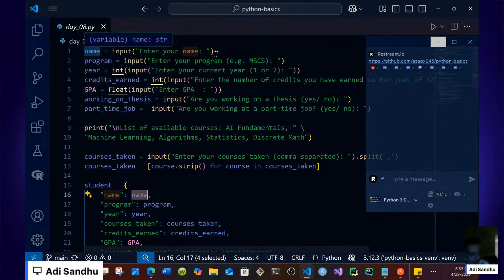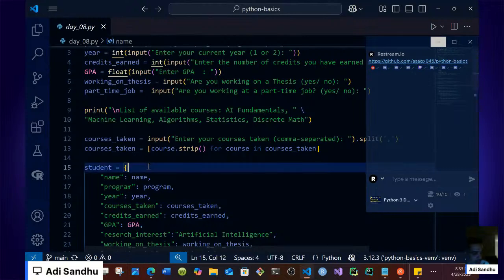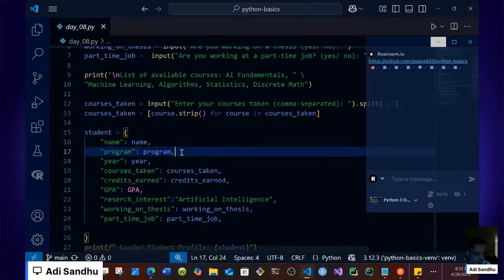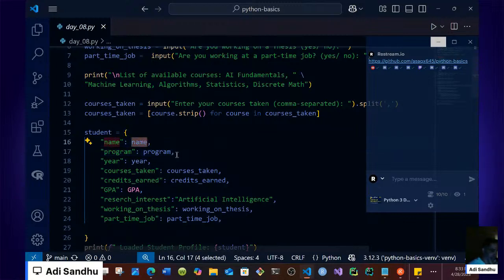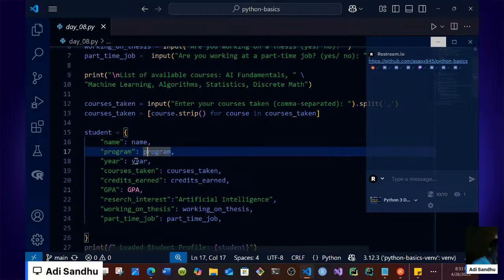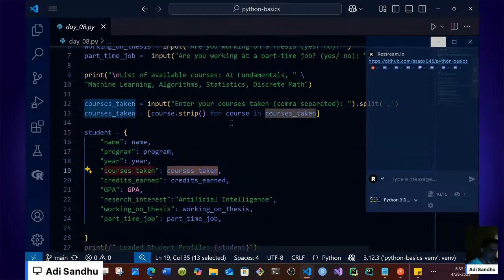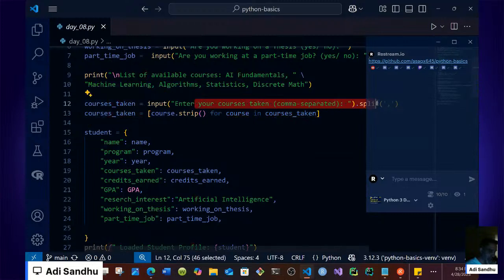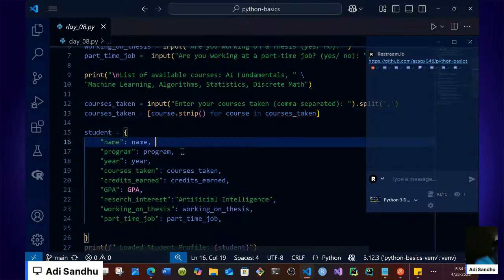So when on the console you enter your name, the student dictionary of your name gets enriched with this data because name is a variable here. Program, year that you're in, and the courses that you've taken is a list. First, it takes the input over here and splits it on the comma, and then it iterates through them and adds them into this list, comma separated, and it strips the space off those strings.